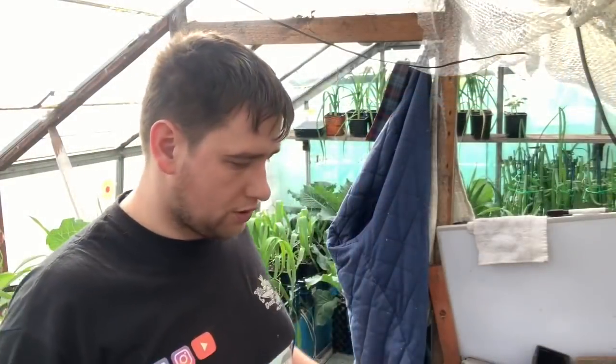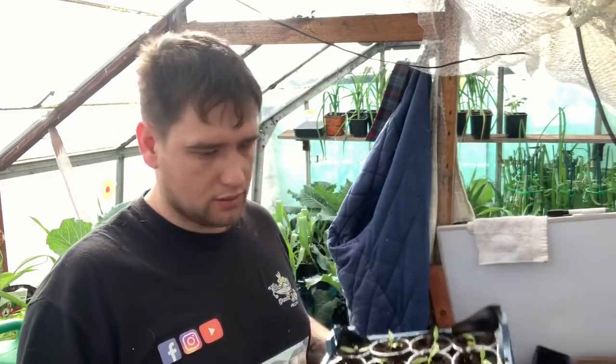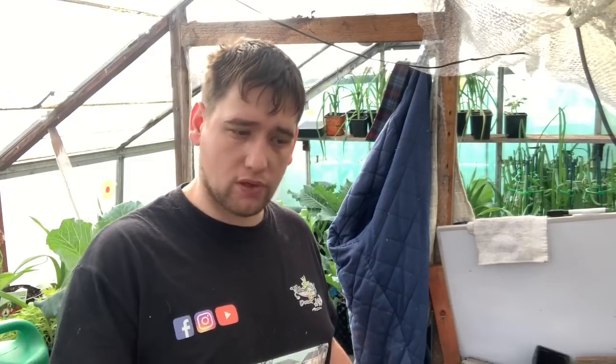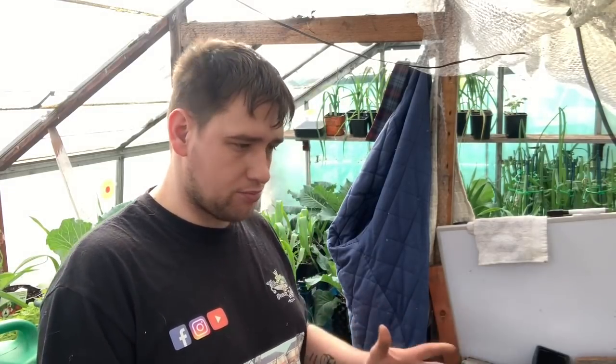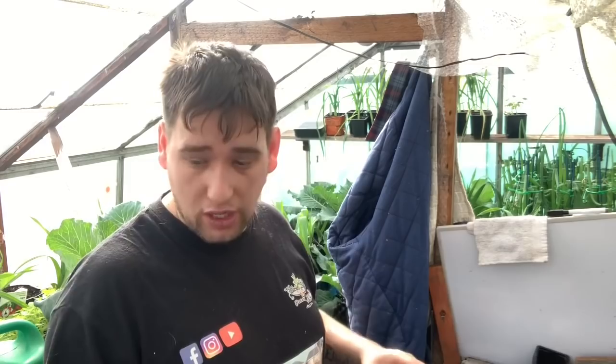So that's 43 chilies potted up. They're the Dick Cayennes, so they'll be staying somewhere nice and warm. I'm gonna get the covers over the top and put the propagator lid over the top, and I'm gonna move them out of this greenhouse. They should be all right. I'm sure they will be. So after they're done, I'm gonna get the cucumbers all potted up.